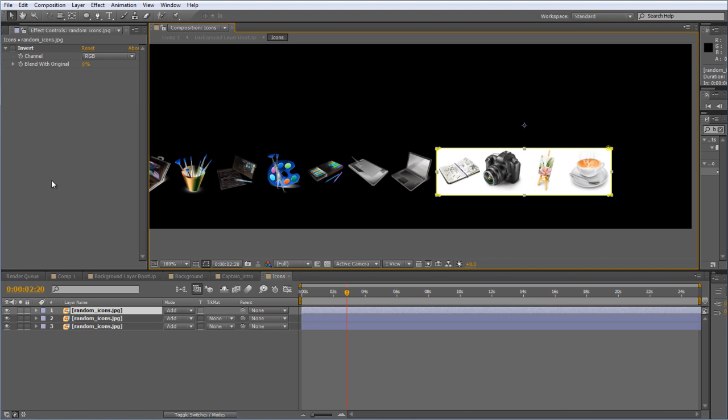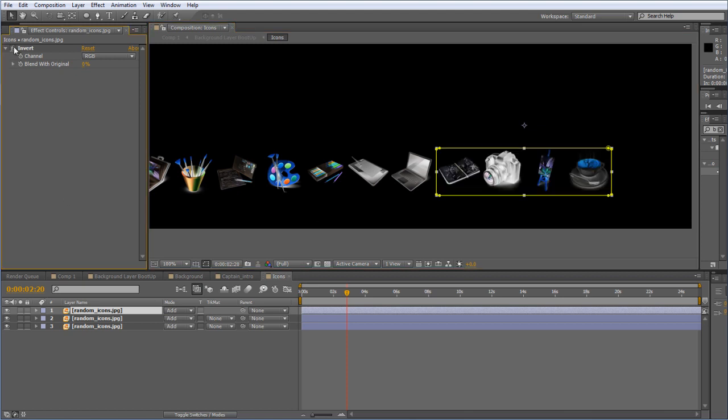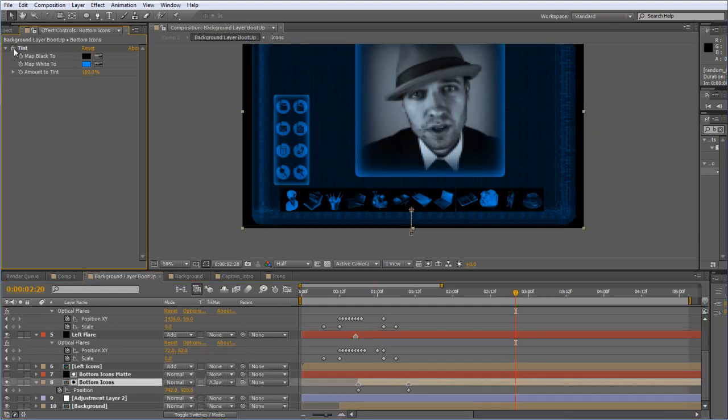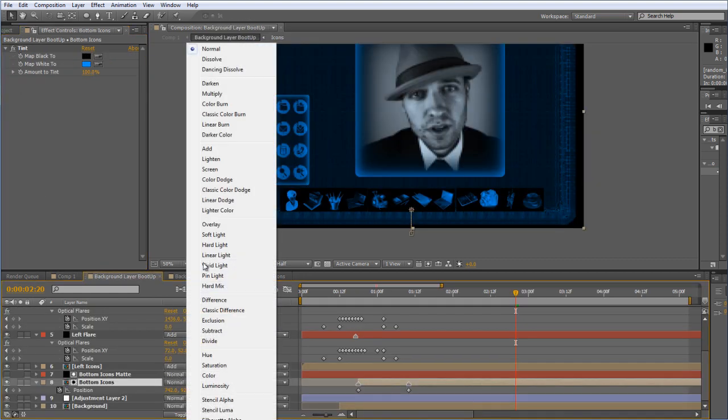For the icons, I literally just did a Google image search, and then I grabbed the large res ones with a white background so that I could invert it and make the background be black. By tinting it blue and then setting the transfer mode to add made it seem like they belonged in the shot.